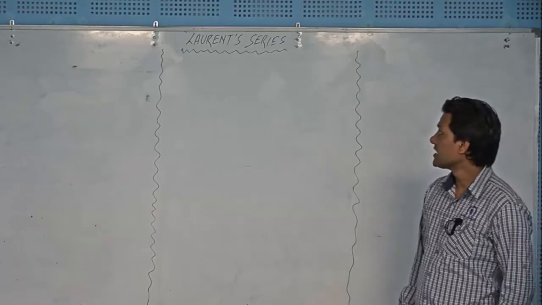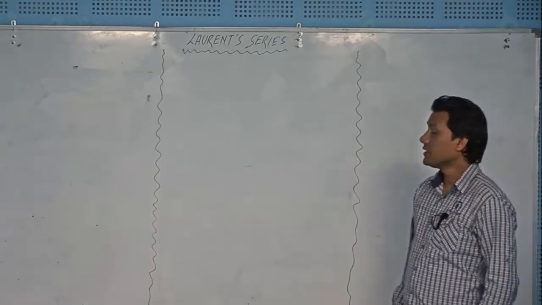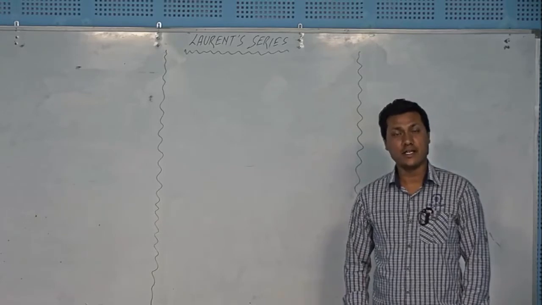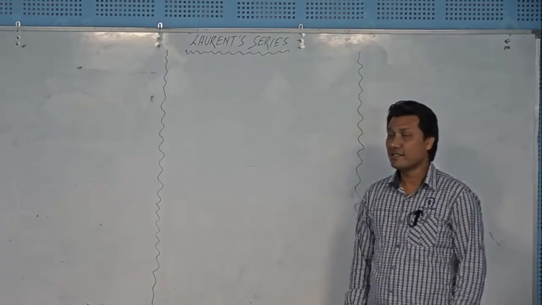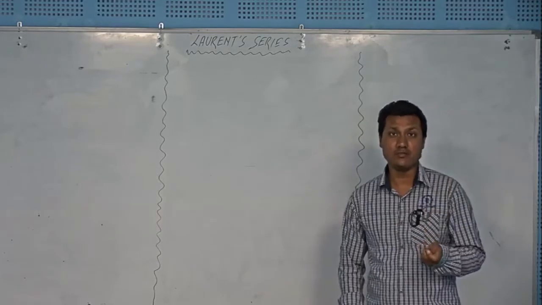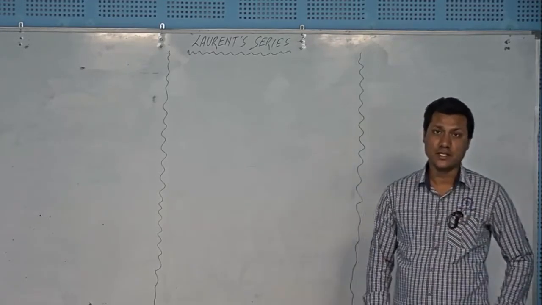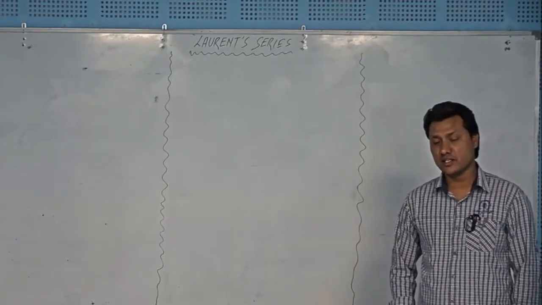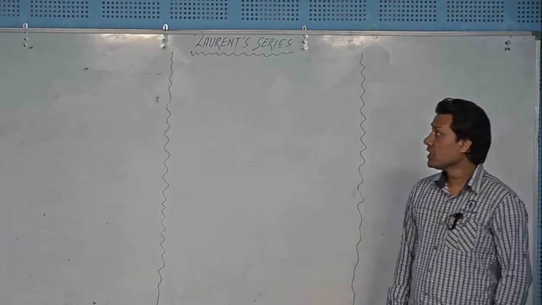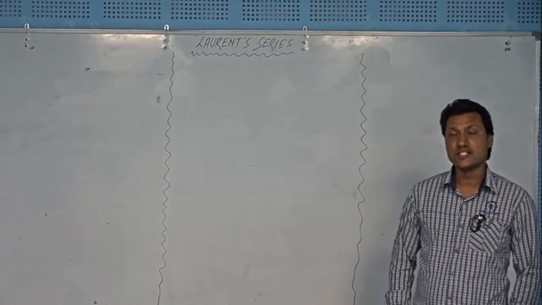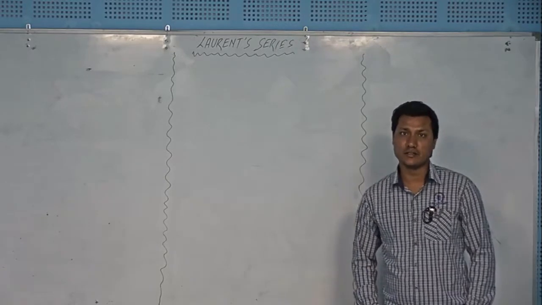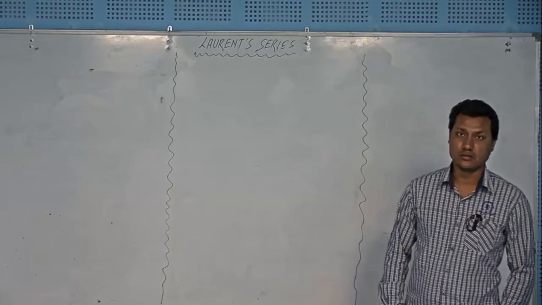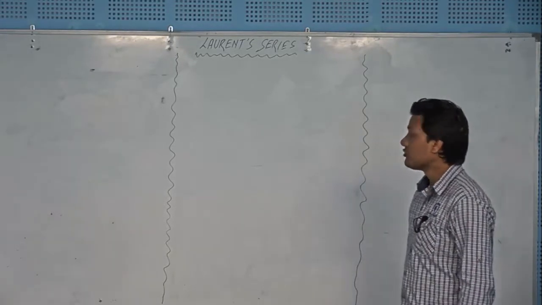We expanded an analytic function in positive powers of z minus z naught, and that was called Taylor's series, right? And that was only possible due to the fact that the series was centered at some point which was analytic inside some domain, right? But this time f(z) will be a function which is not analytic at some point. Let that point be z naught, and we'll search a series centered at z equal to z naught, means centered at that singularity, right? So this time we'll be having positive as well as negative powers of z minus z naught, right?